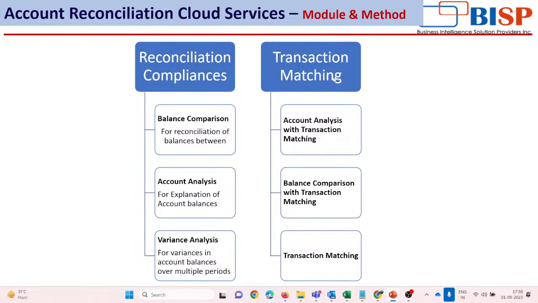And we have another module, the transaction matching module. Under this we have three methods. Account analysis with transaction matching, that is, account analysis is matched with transaction matching. Balance comparison with transaction matching, in which balance comparison is matched with transaction matching. And the individual transaction matching method. So we will apply these methods for our reconciliation.